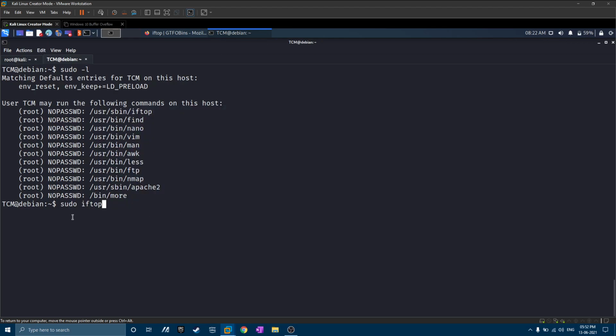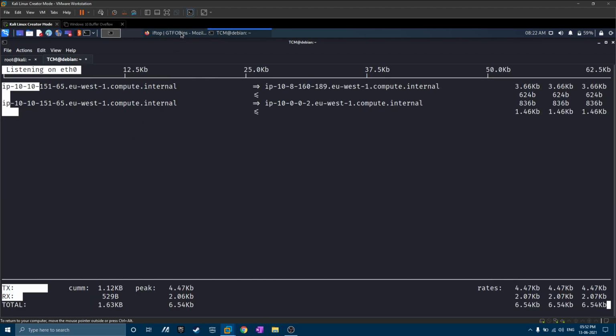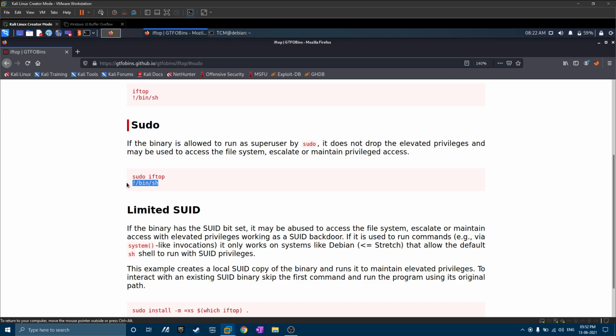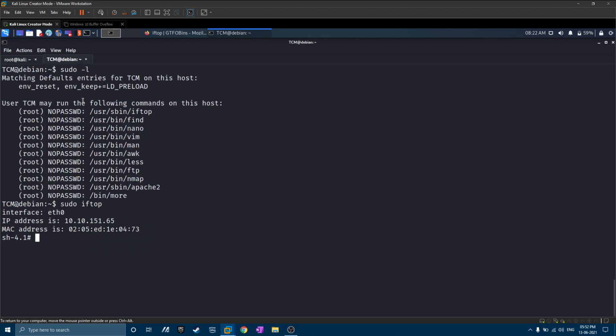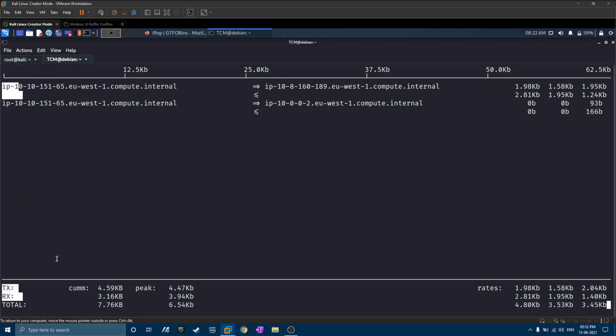So we are simply running iftop, and now we will input the command for /bin/bash, and let's see what privileges we have now. As you can see, our privileges have been elevated to the root user. We are 100% root now. Now let's exit from here. Exit from here as well.